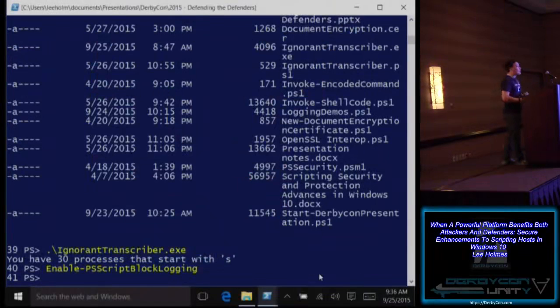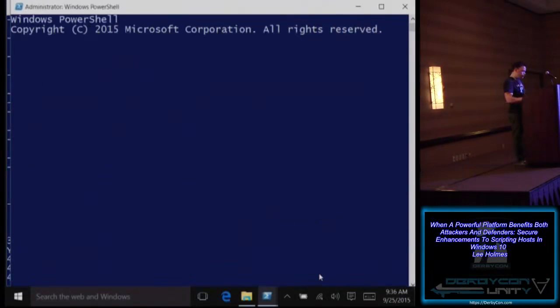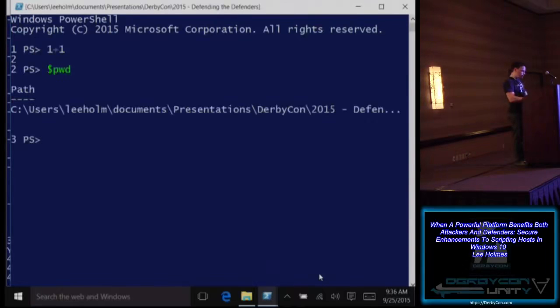Now I've enabled script block logging, and when you've done this across your systems, PowerShell now has a bunch of new events. So I just ran some simple math, some variable access. I ran an invoke expression of hello world.